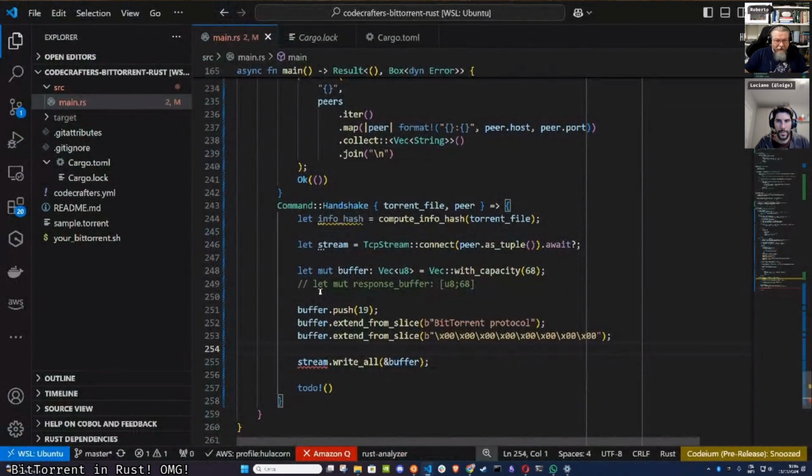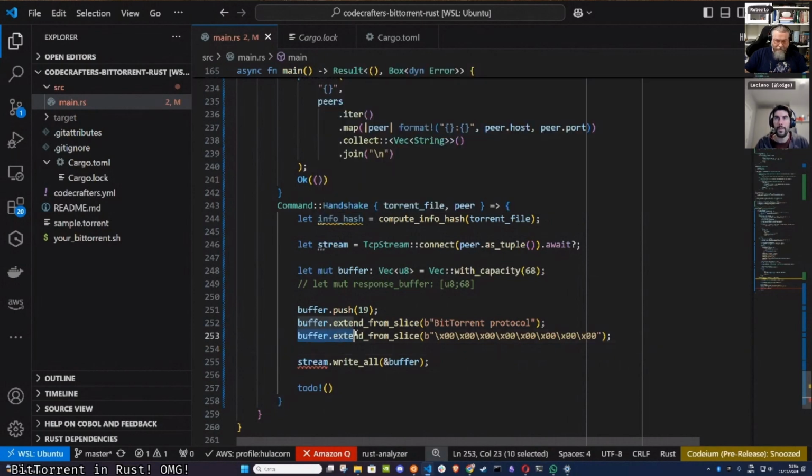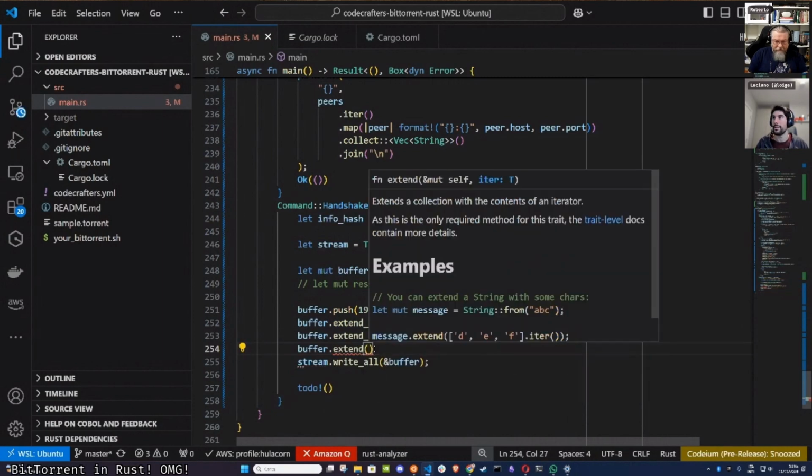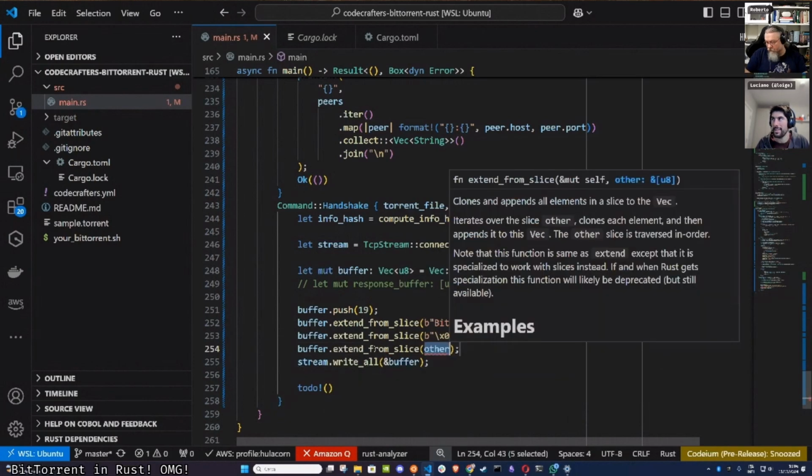Your info hash. Okay, my info hash is already, what is the type? It's a vector of U8. By the way, just for fun, an alternative could have been to just have done this, the ampersand, square bracket, 0, semicolon 8, square bracket.